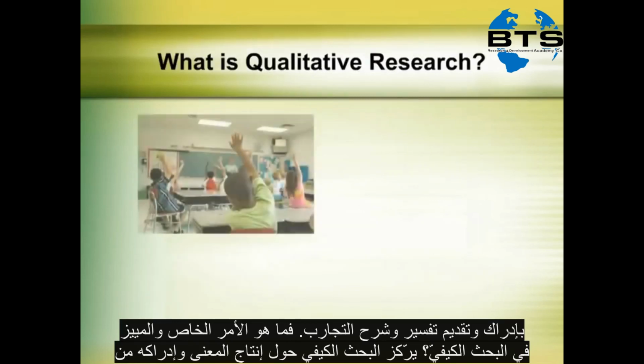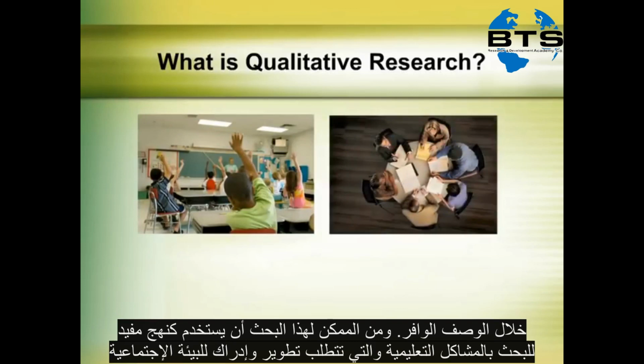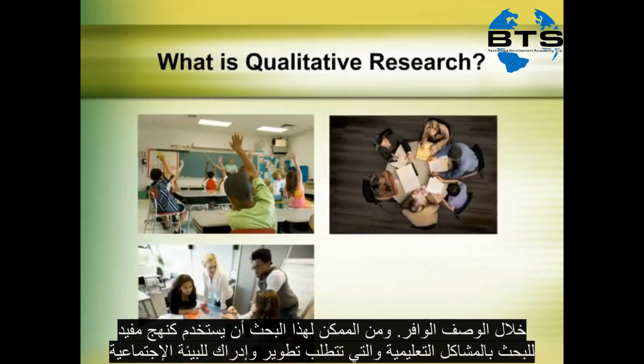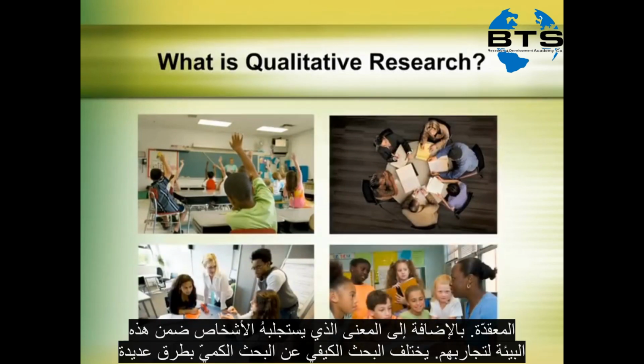What then is distinctive about qualitative research? Qualitative research focuses on generating meaning and understanding through rich description. It can be a particularly useful approach to studying educational problems that requires developing an understanding of complex social environments and the meaning that people within those environments bring to their experience.